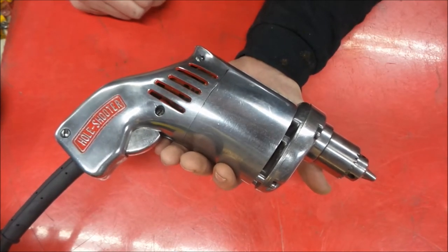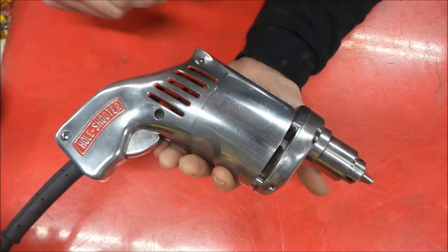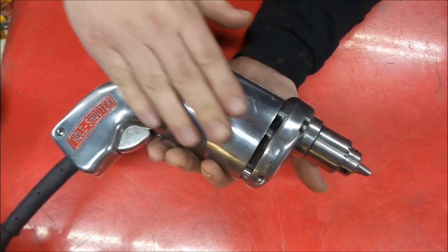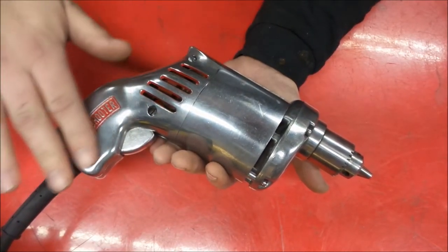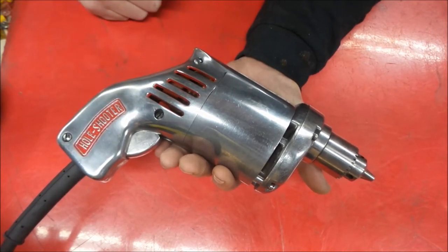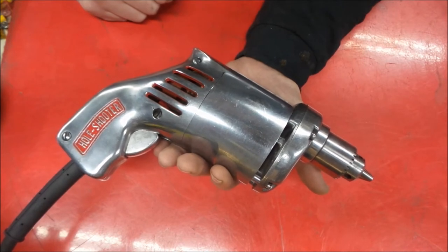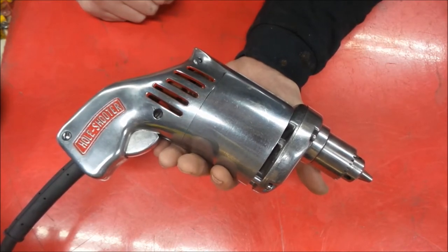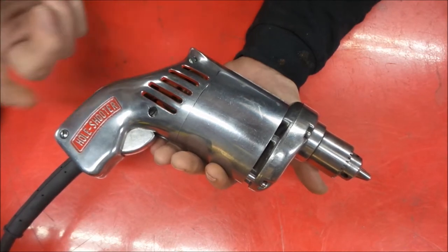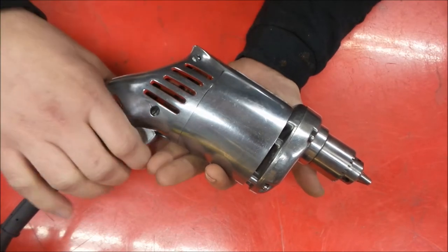So, yeah, new cord, all new bearings, everything cleaned up and redone inside. I actually buffed this and clear coated it after the touch up, the paint was done on it and everything. Pretty happy with how this one turned out. It was a nice, fun restoration project. What we can do is, I guess I'll get out the Vitaroot and we'll see what it actually runs at, but it does run.